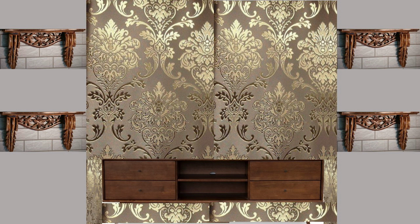In case you want the most economical design for your puja room, use the wallpaper as a centerpiece and use a floating TV unit as a table and use these kind of shelves at the sides. So this is how it is going to look. Just imagine this setup with a white background.